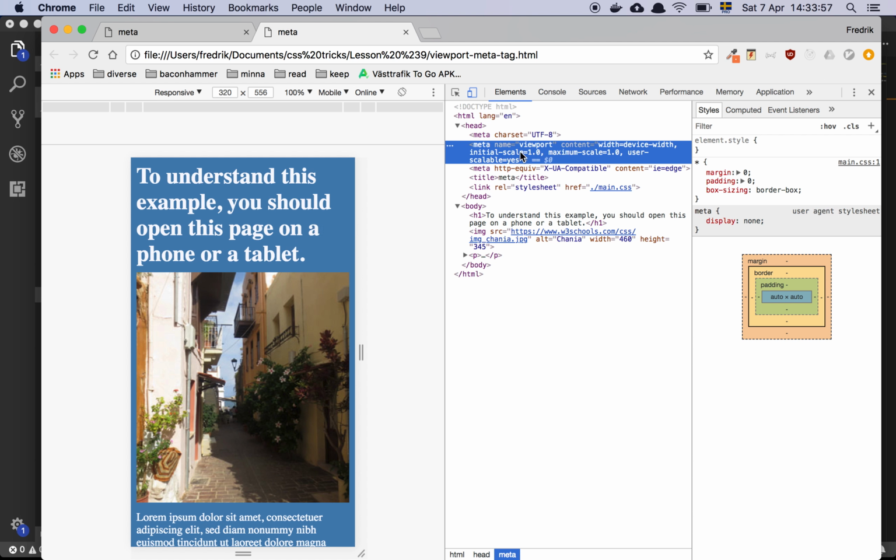So with the initial scale, all you're saying is that, alright, set the zoom level to 1. In other words, the initial zoom level. It's very rare to change the initial scale, actually, so the scale is just 1.0, equal to the device width. And then you have this thing here called the maximum scale. I have a few properties here: the initial scale, the maximum scale, and the user scalable is set to yes. But if I try to zoom here, nothing happens. And the reason why nothing happens is because I have set the initial scale to 1, but I'm also saying that the maximum scale should be 1.